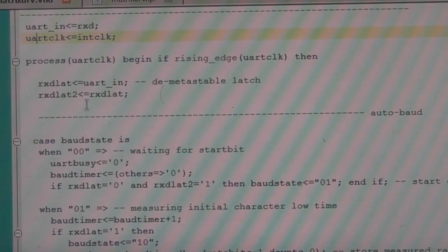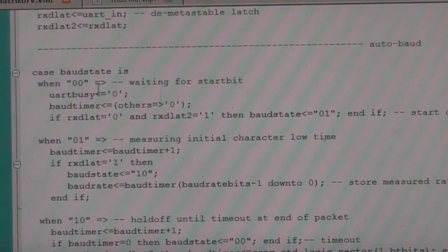So we've double latched it, so we've got a latched version and a secondary latched version, so we can look for edges and differences when we get a start bit edge, for example. So the simple state machine here, we're waiting for the start bit.